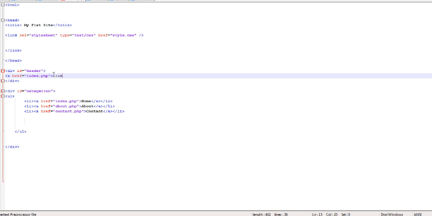So now we're going to want to go image. Our source equals images slash whatever the name of the file is. In our case, images slash banner2.png. Make sure those quotations are there, and then you want to make an alternate. For images, you always have to put an alternate. I just put 2 quotes. You can put something like banner in there. It's perfectly fine.